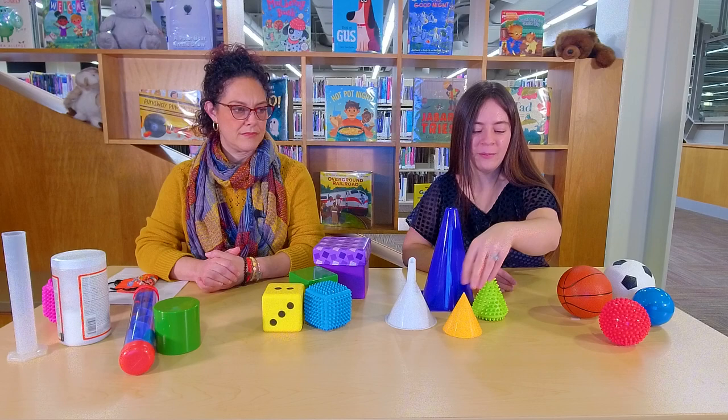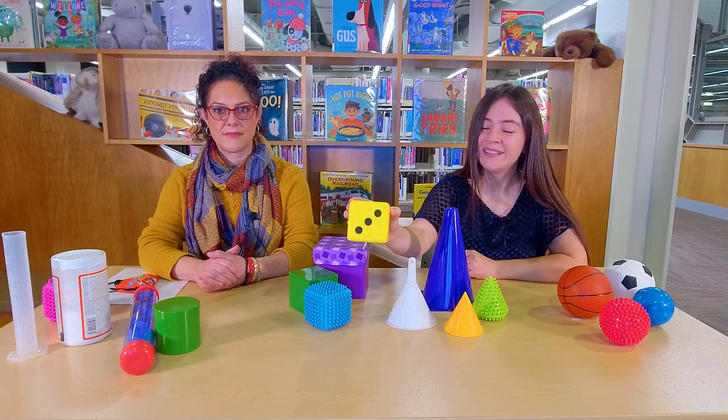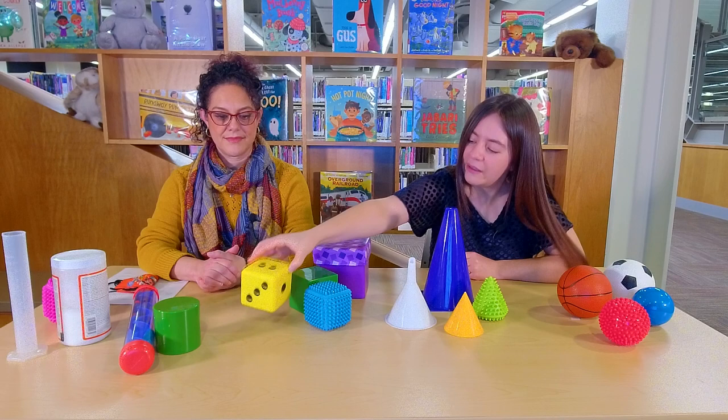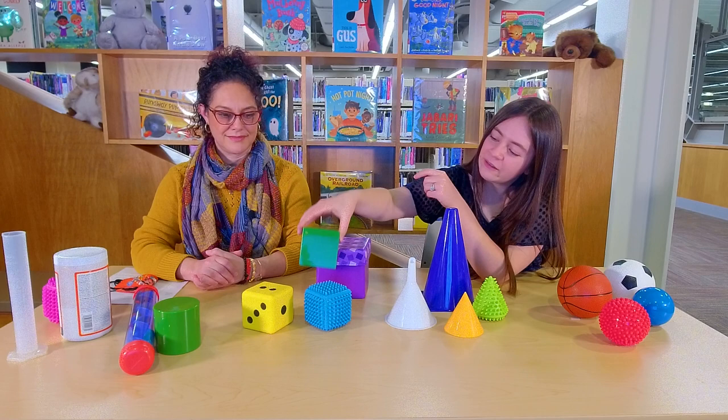And then our next shape that we have is a cube. If you look right here, what does this look like? That is a die, or if you had more than one, dice. So dice are a cube. And if we look right here on this cube, what shape do we see? That is a square. So it looks like our square, which was a 2D shape, if we were to pull up on it, it would make a cube.